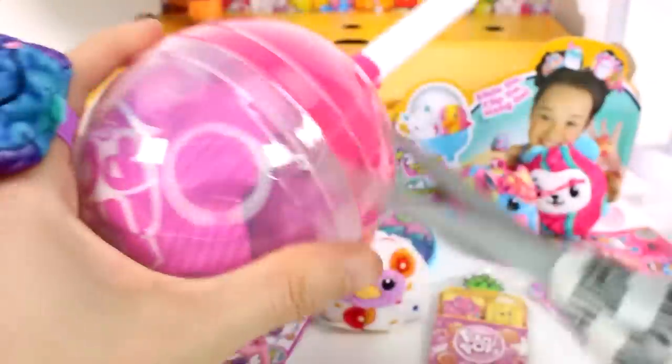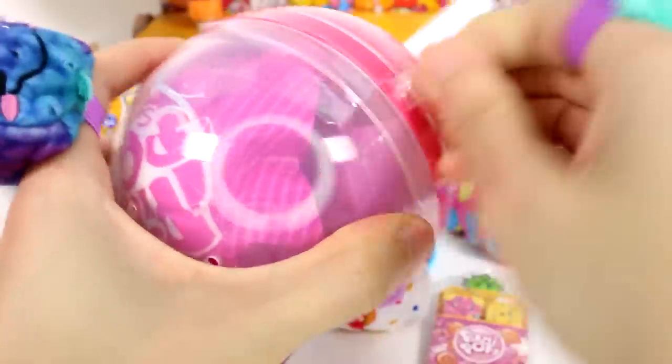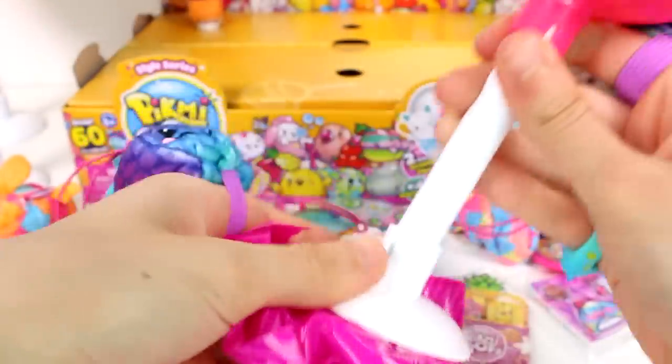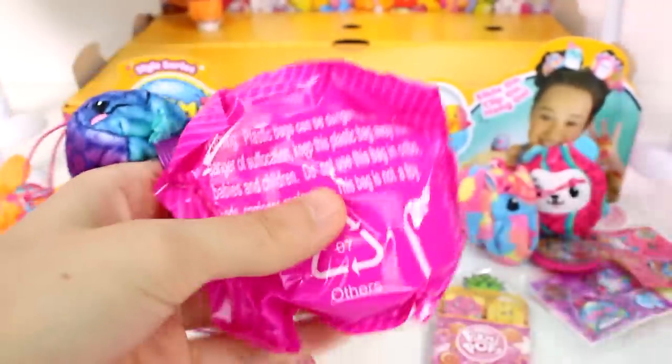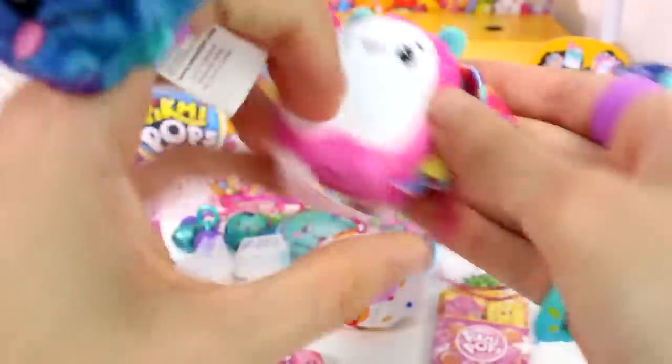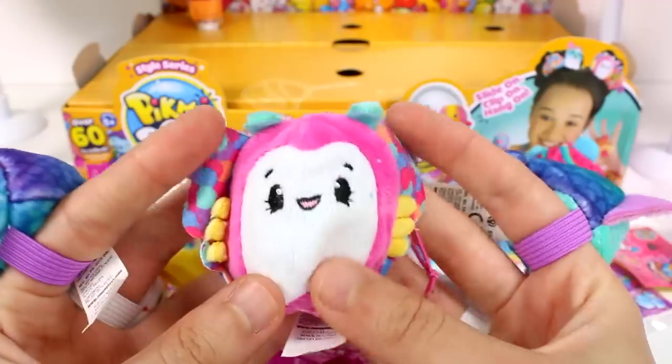Where is the little strip? There it is. Okay. Twist that off. And then twist that back on. And we'll put the little stand on like so. And then, let's see who our friend is. Oh, it's like maybe a little butterfly.